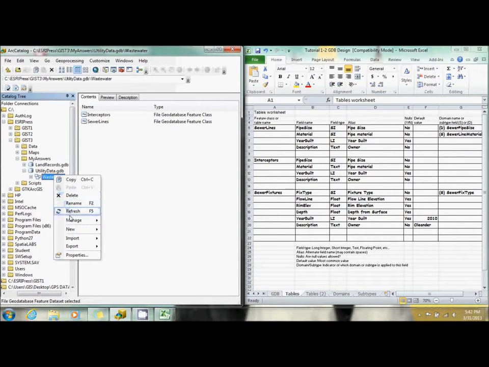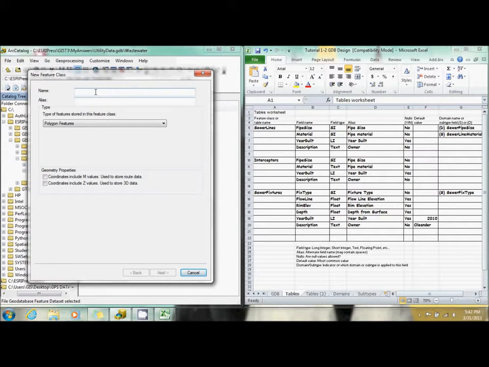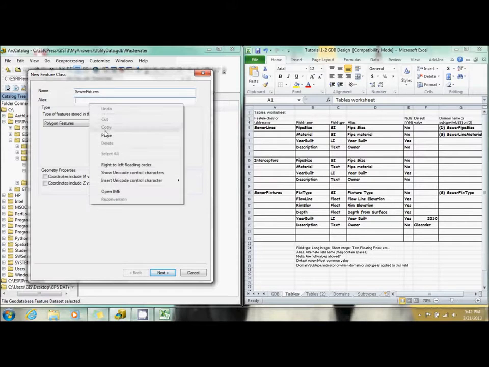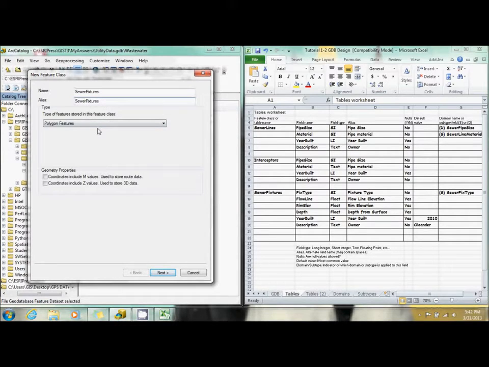And we're going to do our next feature, which is sewer fixtures. And these are points.